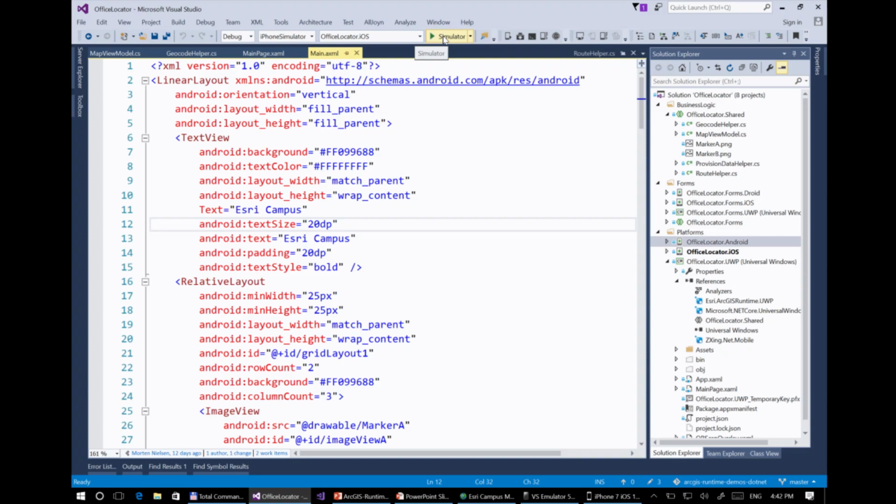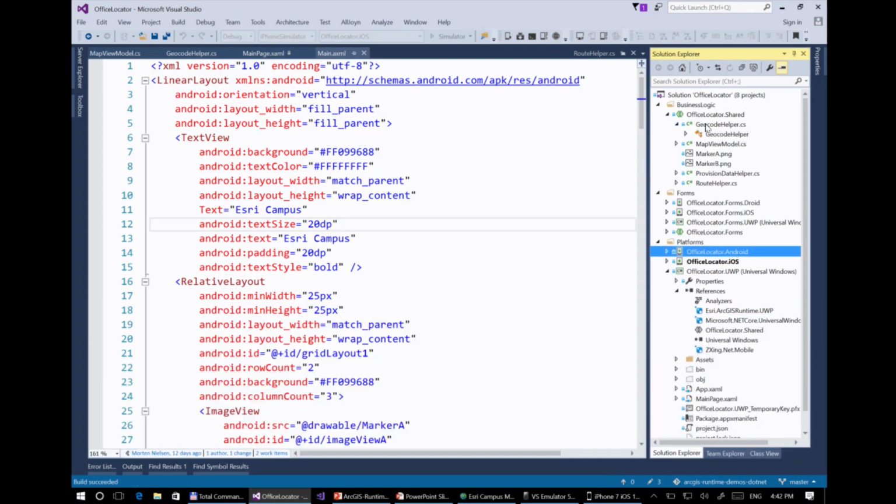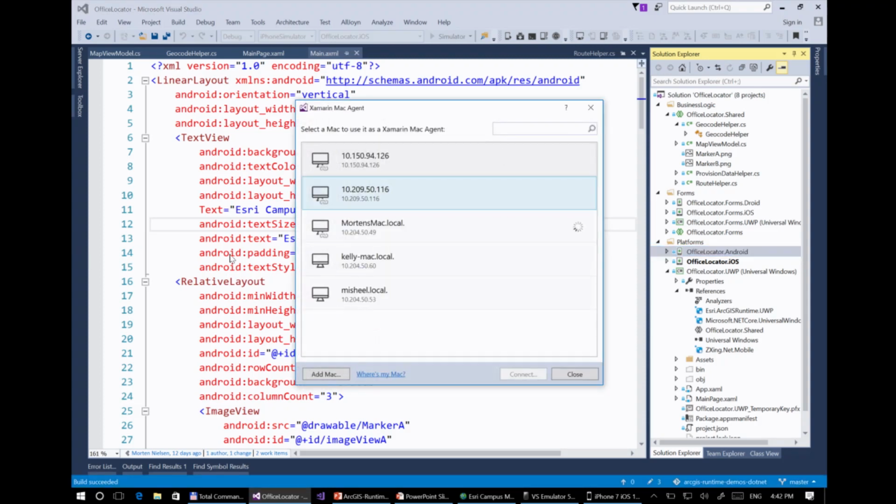Actually, what about iOS? So I can actually click right here and just hit launch, just to show this is not fake. Hopefully it was working. It was acting up a minute ago, but let's see if this works. Let's set a little breakpoint, I'll go into my shared code. Yeah, it was working a minute ago.